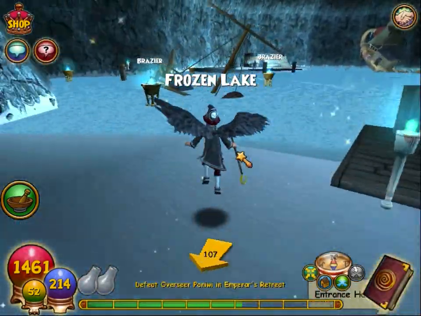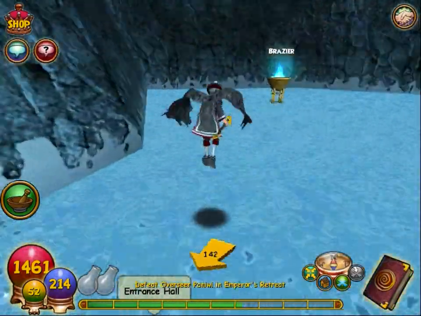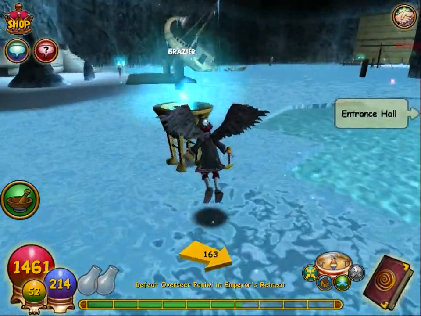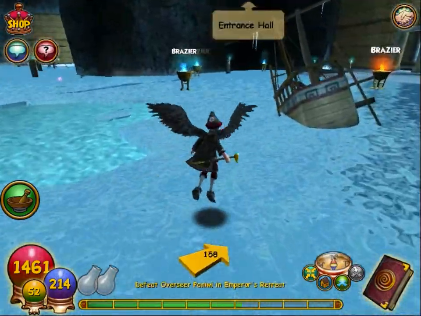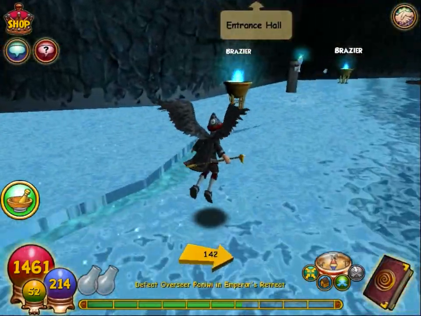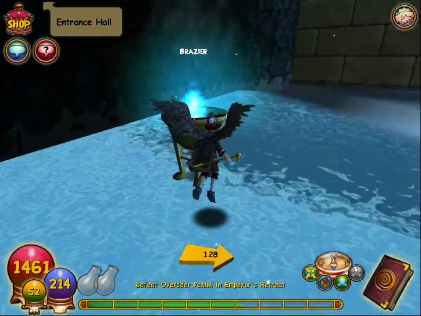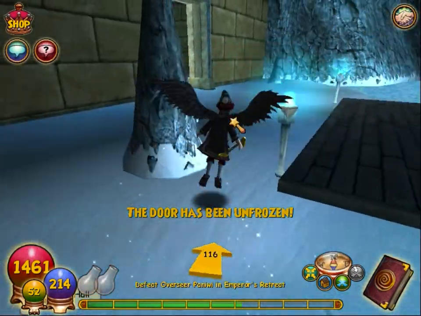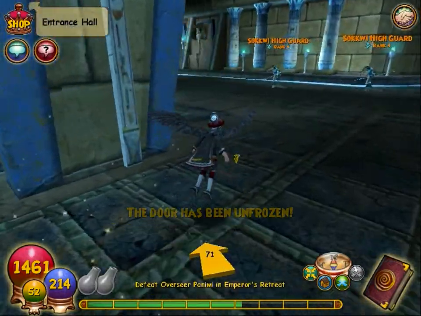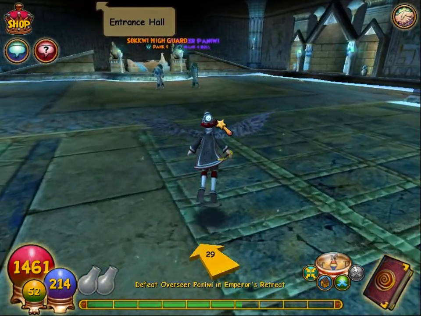And yeah, what you need to do is turn on all the braziers. They will turn to fire. And this somehow will magically open the door, apparently. There's like, what, 5 or 6 braziers. You could actually turn them on when you first enter the frozen lake. I knew that, but I just wanted to show you guys the little book over there, the battered tome. And apparently it unfreezes the door somehow, but makes sense.